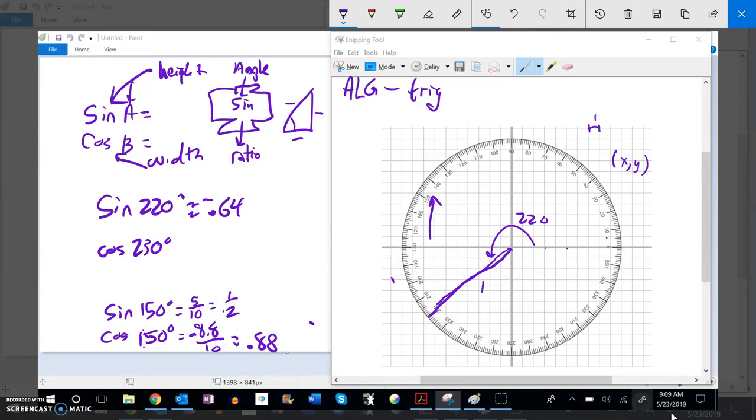Let's do the same thing with 230 degrees now. So 230 degrees is here. And notice with 230 degrees, there's 230 degrees. There's my triangle again. It always goes back to the x-axis. With cosine, though, I'm thinking about the width, the x value. So 1, 2, 3, 4, 5, 6, I don't know, 0.62 about. And again, I have to worry about direction. Notice this is going to the left, so it's negative 0.62.